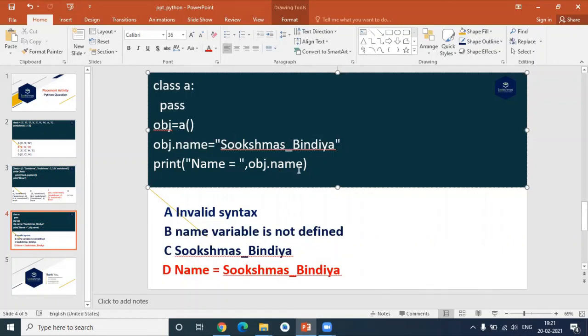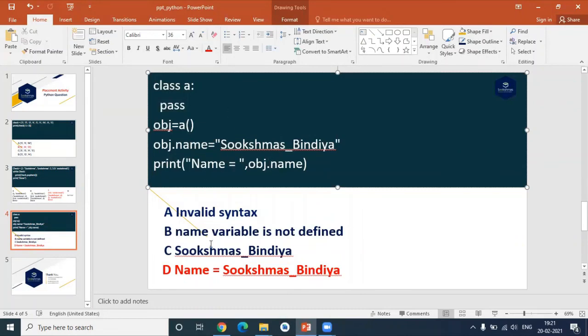After that, I'm fetching the same value by object dot name. So there is no error in this code. It is such a simple concept, the empty class concept. In this, I can create a variable or an object even outside of the class. I'm just storing the value and here I'm fetching it.